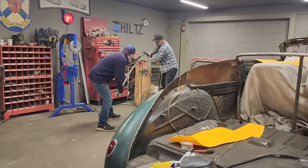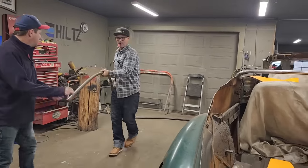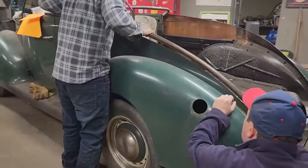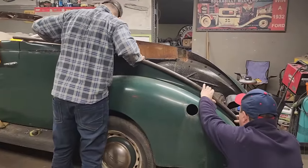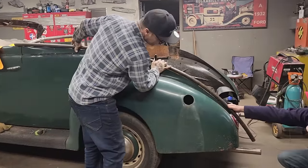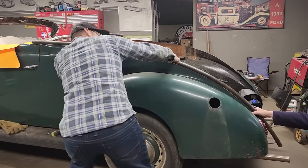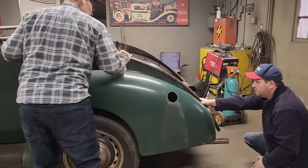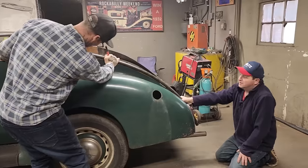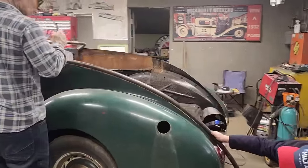Just make sure. Get my line. We've got a little bit of curvature right there. Actually, that's good. Yeah, that's sitting on top of it. No, that does look pretty good, doesn't it? I think that's pretty good. Okay. And we've got what, a quarter, eighth on the gap. Not much of a gap there at all. And now, is it straight?